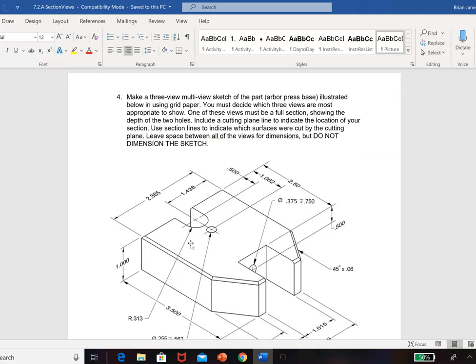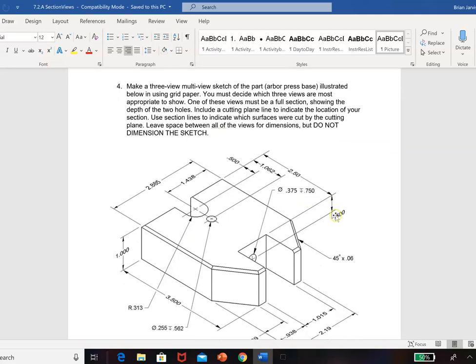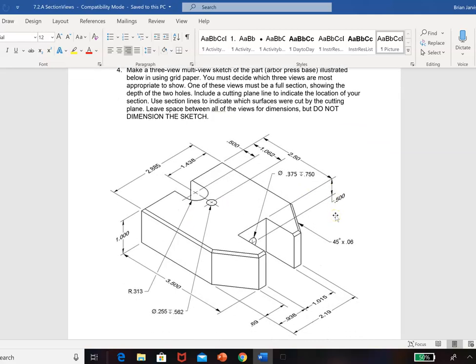And then last but not least, we have number 4, where you're going to take this drawing. You're going to get some grid paper. It could be some of the paper that I posted on our Google Classroom, which is our normal Pinkerton grid paper, or you can just use a piece of graph paper anywhere. And you're going to lay this out using the measurements that they have here, which can be challenging. Do the best you can. Obviously, you're just going to have a ruler to work with.